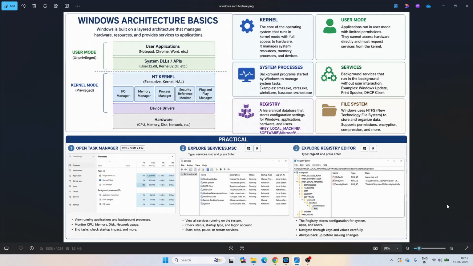So what is a file system? Windows uses the New Technology File System, NTFS, to store and organize data. It supports permissions, right? This is crucial if you want to know the file system. So what are permissions? Take for example, if you have a document and that document has a read-only permission, you won't be able to edit it, right?